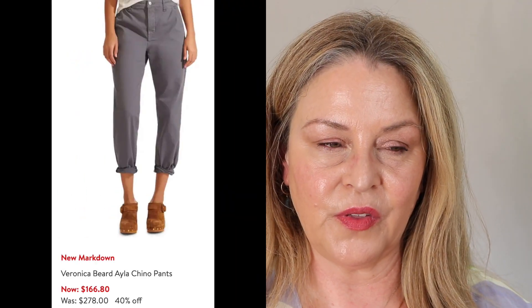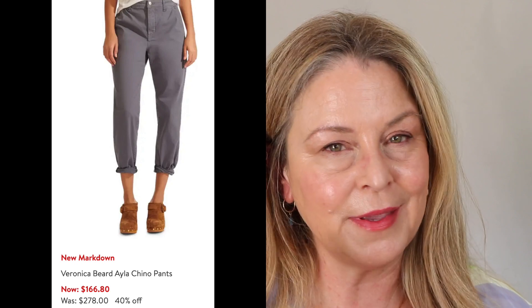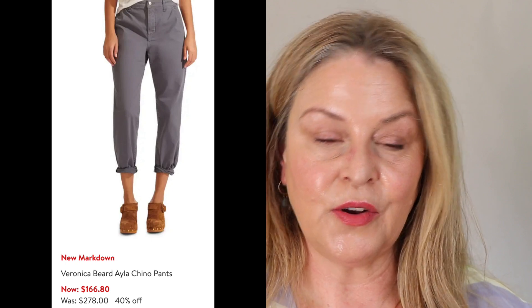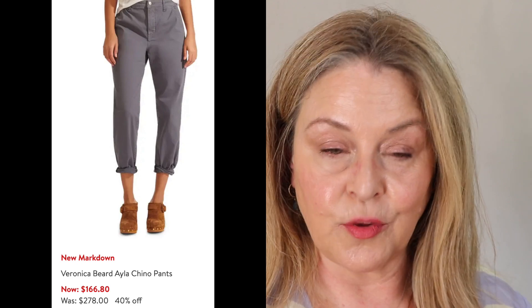Let's continue on — we only have four more things and then we get to pants. Chinos are classic. I don't feel you have to spend a lot of money on something like a chino because everybody makes them — they should be cotton, maybe a teeny bit of stretch. I like the colorway; instead of the green or stone or oatmeal color, I like this gray. If you're someone who doesn't want to get them inexpensively at Target and you prefer to spend a little bit more money, I think this is something great for summer. Maybe not winter depending on where you're living. It's a great building block, and at least it's not joggers.